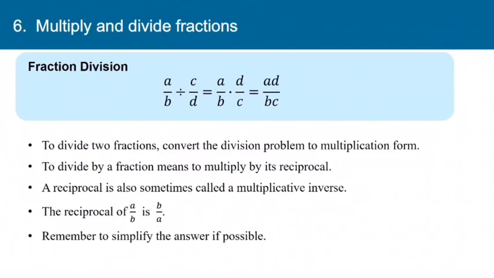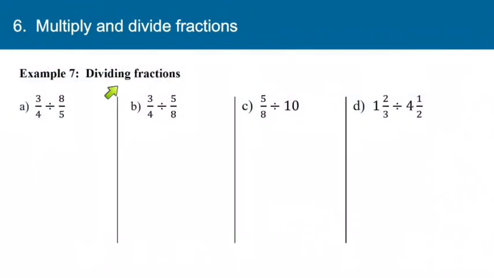Now always remember to simplify your answer if possible, or in other words, always write the answer in lowest terms. But keep in mind that simplifying just means crossing out the common factors from the top and the bottom, and the word simplify does not mean that you necessarily have to change an improper answer into mixed number form. We only convert into mixed number form if we had a mixed number problem to begin with. So let's practice together a little bit of fraction division.